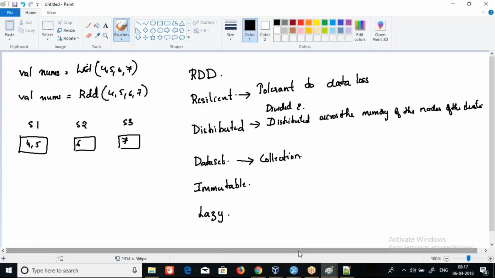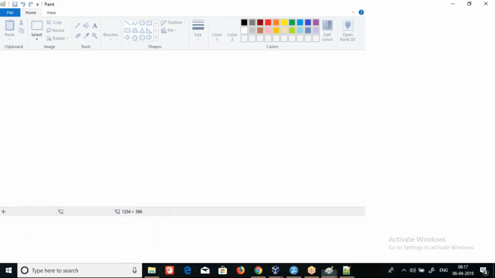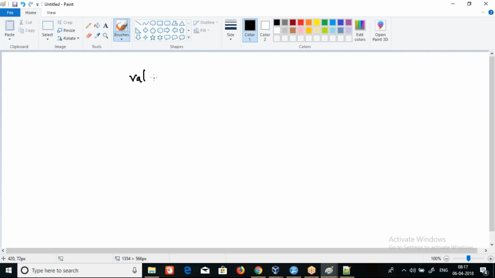So what I'm trying to say is, let's say I have val rdd1 is equal to 4, 5, 6, 7. This is not the way to create an RDD, we'll see that later. Just assume that we have an RDD1, which is nothing but a collection.